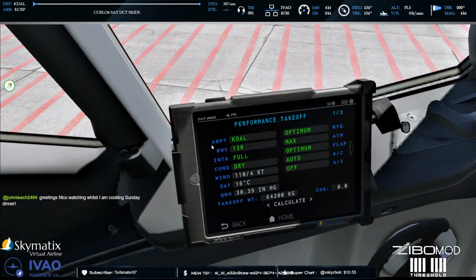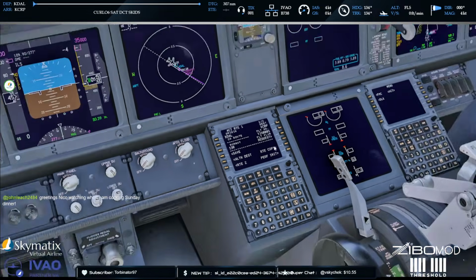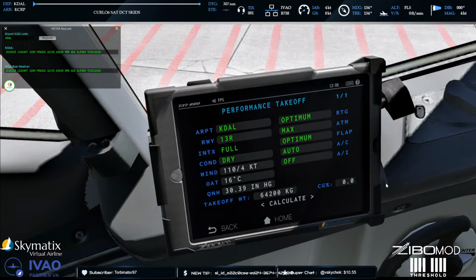Hello, John. You're going to have to get to this stage on the FMC before the calculations can happen. So you're going to have to get your origin and destination set and executed. Once that is in place, the actual airport will display over there, and then it's up to you to find the correct runway. So we're just going to cycle through them until we get 13 right, which is what we are bargaining on.